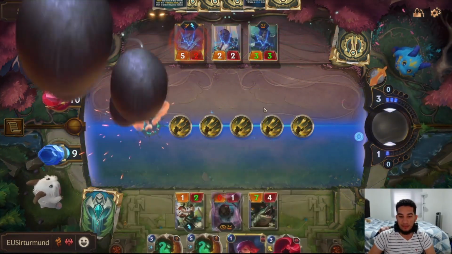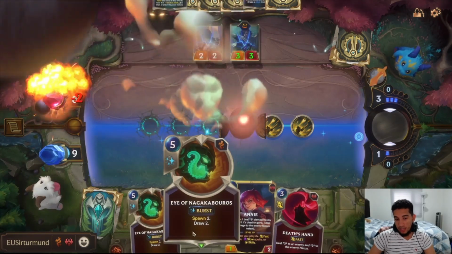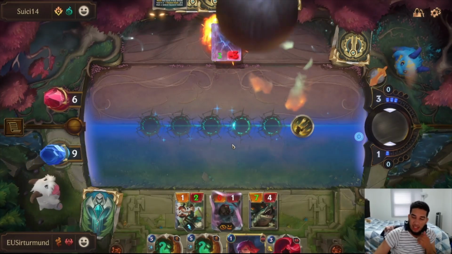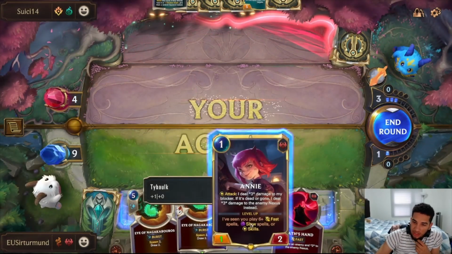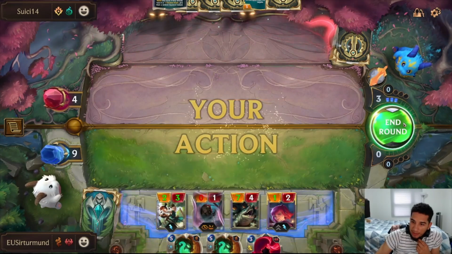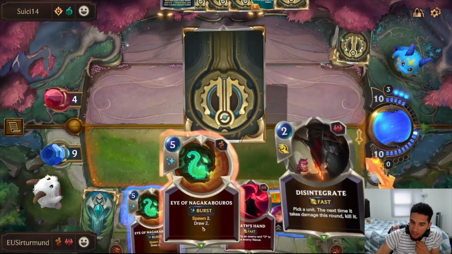We do Annie. And we can actually summon the Nagakaburos at burst speed as well, and have enough attackers that the opponent should have a bad time dealing with us. So Annie's dealing 3 to the Nexus. This is going to go up to 2 attack. I mean, sorry, this is going to go up to 3 attack because of the other Nagakaburos. Nagakaburos himself is also 3 attack.